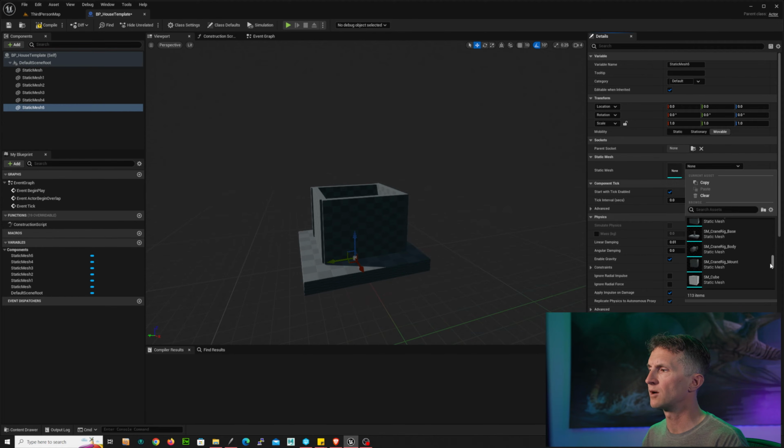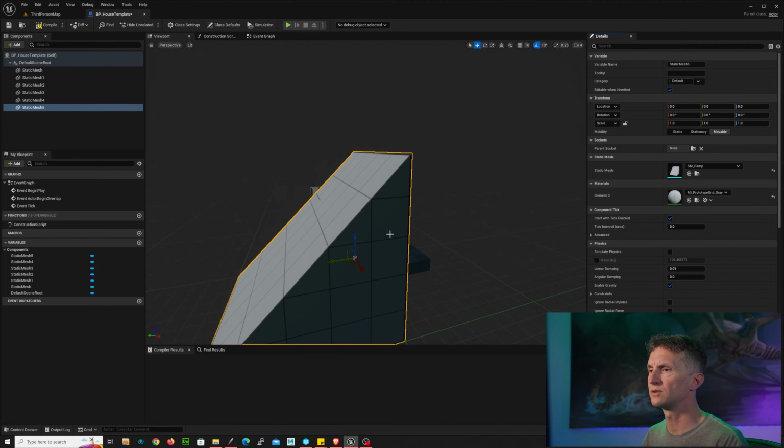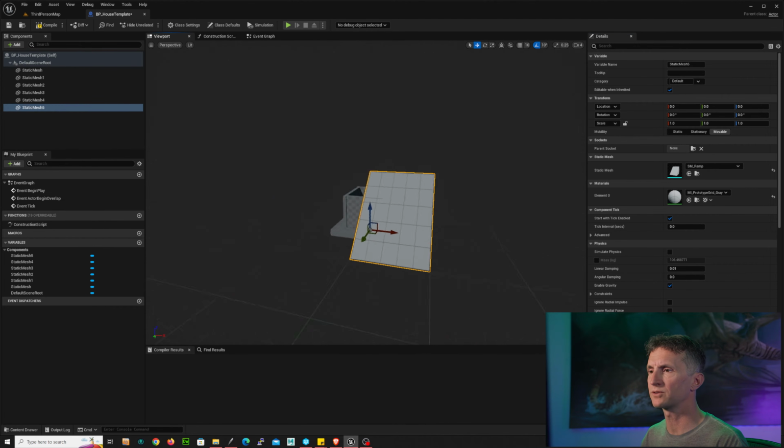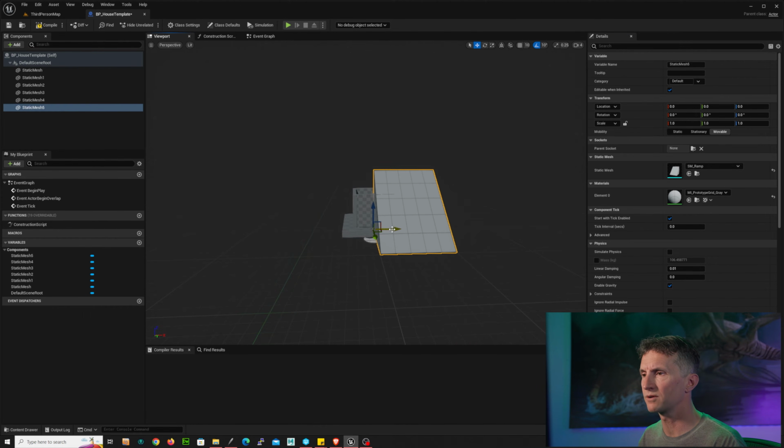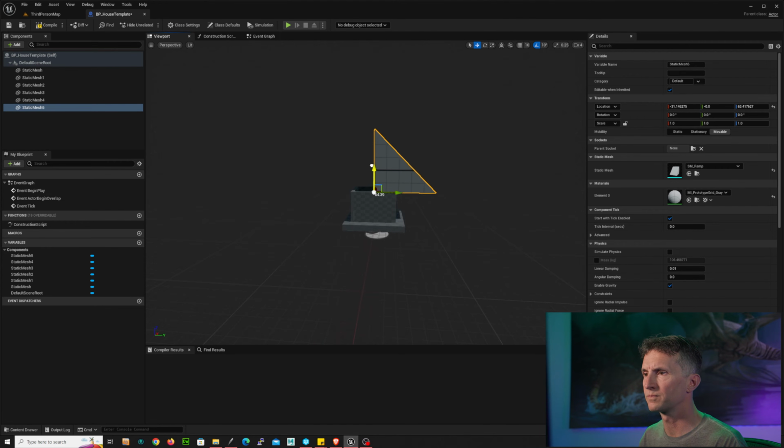Let's see. I'm looking for, I think it's a trapezoid maybe. There's a static mesh pyramid. Oh, here we go. This is a ramp. Level, okay, we could use 2 ramps. Let's do this. It's going to look funny, but that's okay. We can use 2 ramps. So same thing, we have a ramp. And what I'm going to do is move this up. And I'm going to scale it so that it looks good.